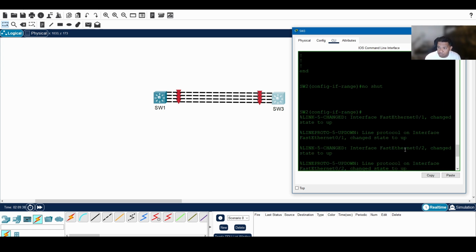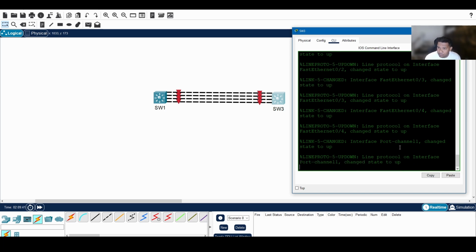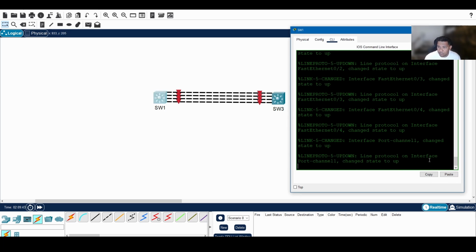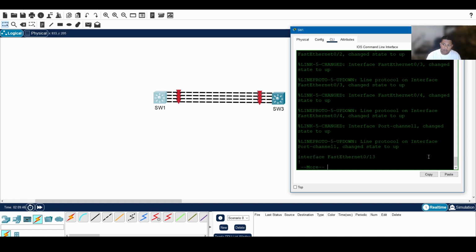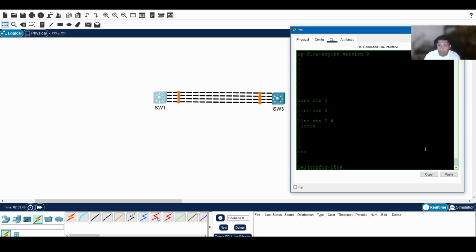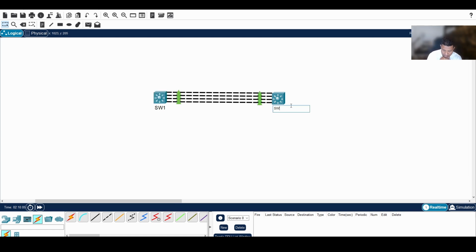Okay. And now it should form. Okay. I couldn't figure out why it wasn't forming the Etherchannel, but I did find that when I negated the port channel on switch 2, it shut down all of the interfaces on here.